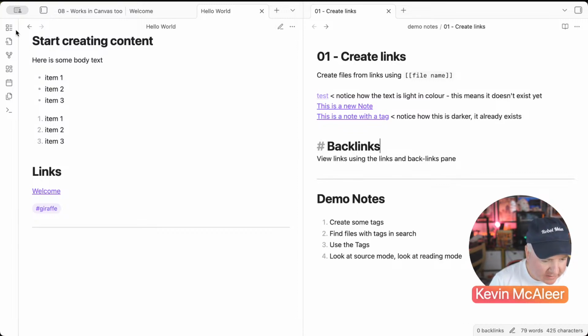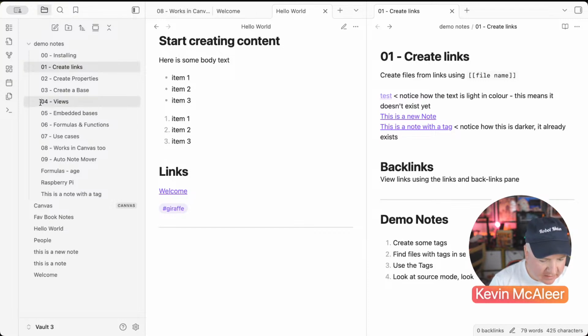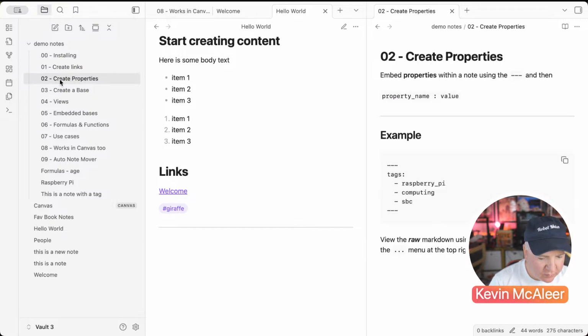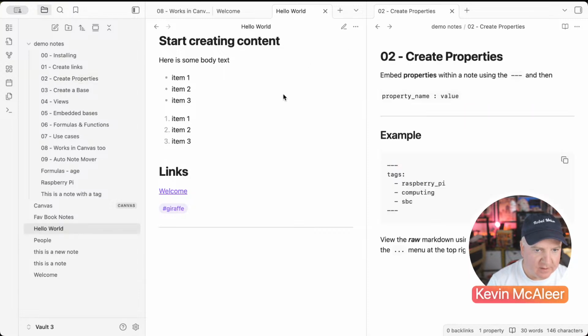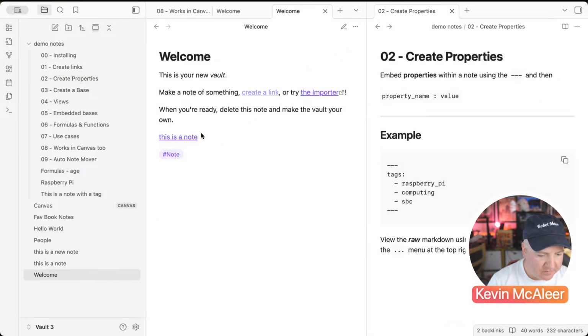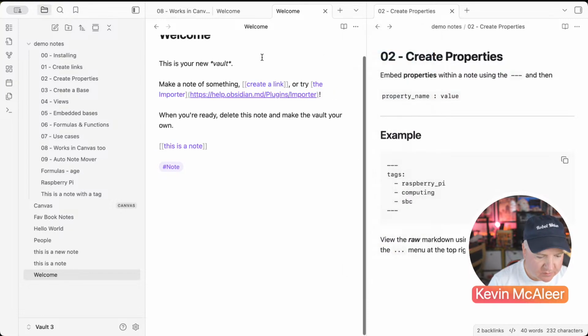Cool. Right, so I'm just going to load back up the side panel, go back to here, and now let's look at properties. So to make our bases work, we need to add some additional metadata to our notes. So let's do that by adding some additional tags to our files. So let's go back down to that welcome one. Oops, I'm in the wrong window there. Click on that one and then click welcome. And I'm going to go into that source mode again.